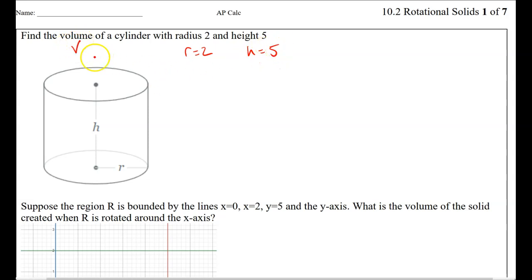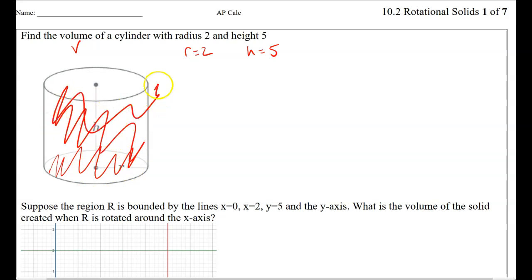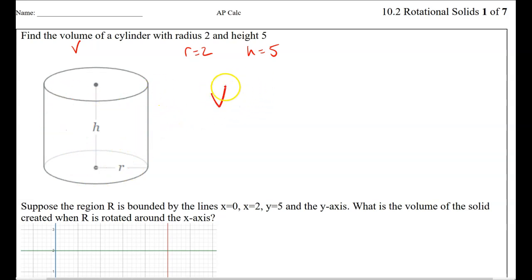If we're asked for the volume, we're really talking about how much stuff would fit inside this cylinder, right? So we have a formula for most shapes. In this case, the volume of a cylinder is pi r squared, which would be the area of the base, and then times the height, which we're given here. So one way you can think about this formula is we're taking a circle that is the base, and then this height variable measures how many circles we stack on top of themselves to get the whole cylinder, right?